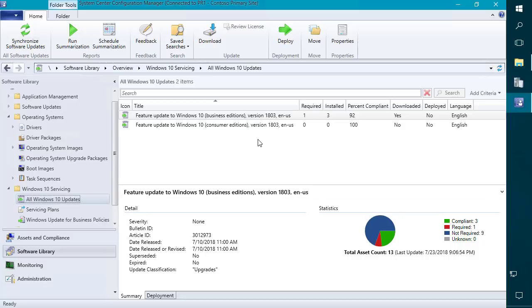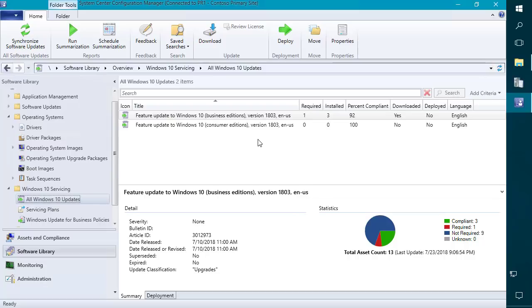In this video, I'm going to be talking about how you can service Windows 10. There's really two different scenarios that I want to cover. One is if you're already running Windows 10, how you can use the Windows 10 updates feature within the Config Manager console to deploy the latest build of Windows 10 out via a software update. And then we're also going to talk about how you could use a task sequence to perform an in-place upgrade. That could be upgrading from a previous build of Windows 10 to the latest, or that could also cover going from Windows 7 to Windows 10, doing an in-place upgrade. So with that said, we'll go ahead and get started.